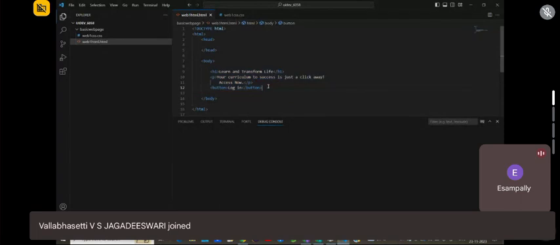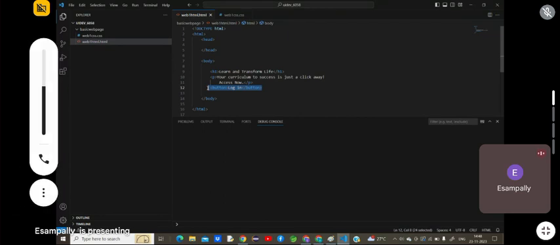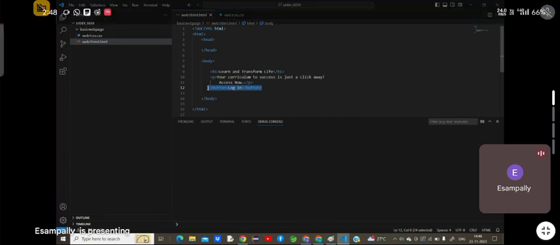Now, next let's try to see how we can add our CSS. Let's say I want the heading to be in blue color, my paragraph in green color, and my button element to be something like red or green color. I want to add some style for it. So how can we add that style?